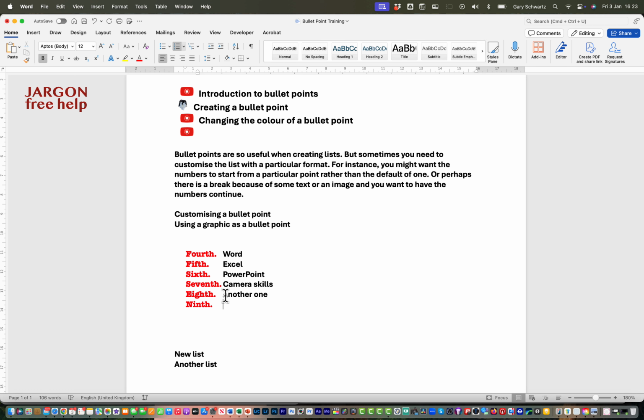That's what you can do to customize bullet points. You can do this with bullet points, and as I've shown you as well, you can do it with a numbered list. You can explore these a bit more, but they should give you a good start to trying things out with bullet points to maybe make things stand out a bit more. And as I said, this works as well in PowerPoint, and I will do a separate video for that as well.